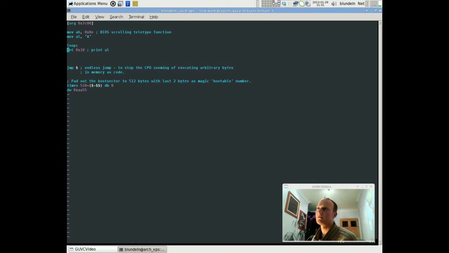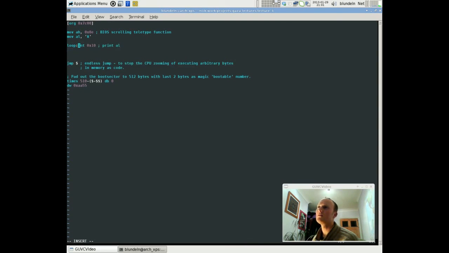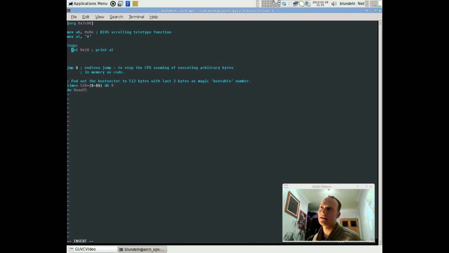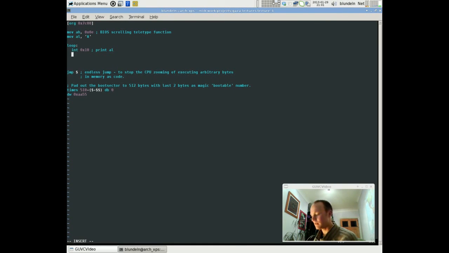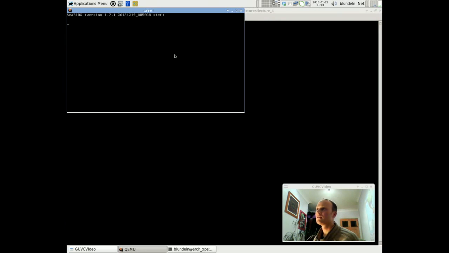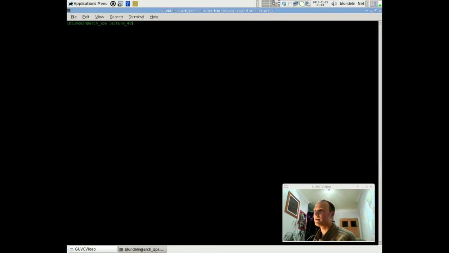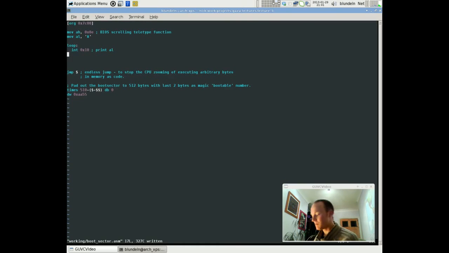So I've set that up for the BIOS printing. All I'm doing is going to change the character inside the AL, the character that will be printed, and then I'm going to print it. So first of all, let's just build it up. So I've got my loop, and let's just run it like this. It's always good to build it up. So that prints an A. That's a start. It's good to do it step by step.